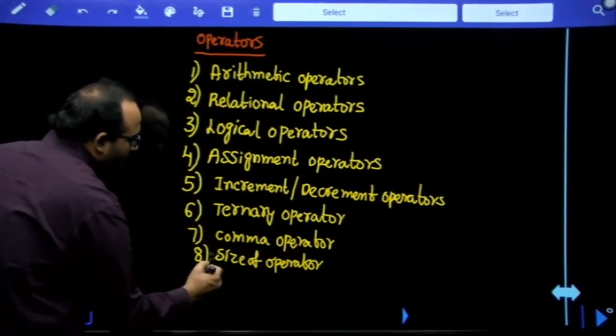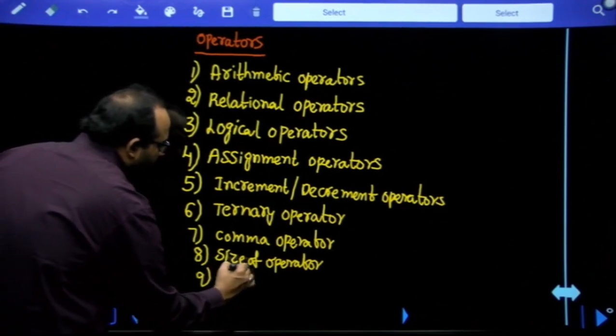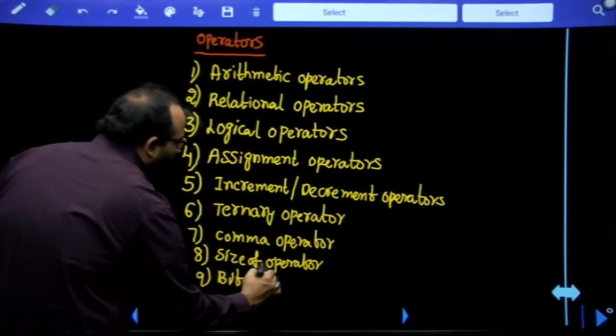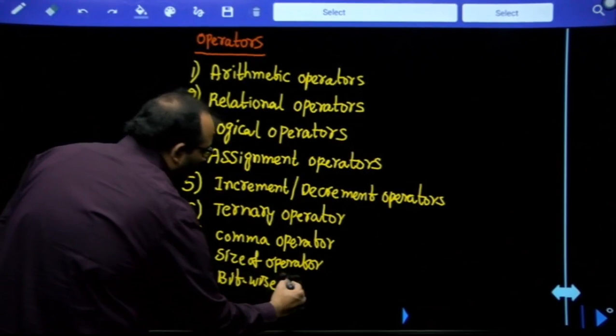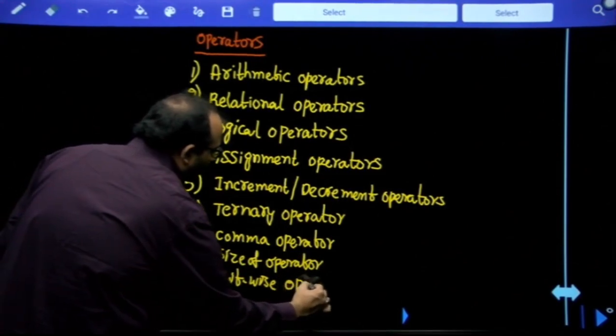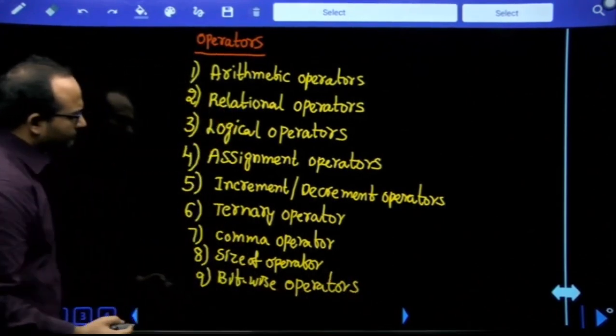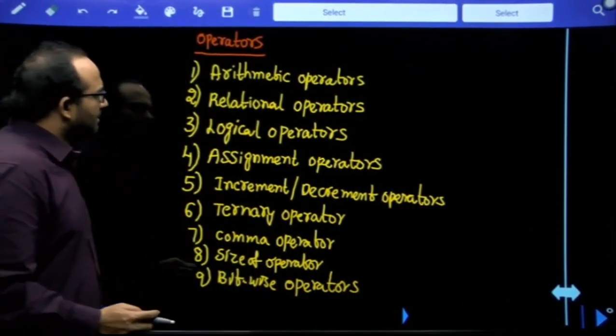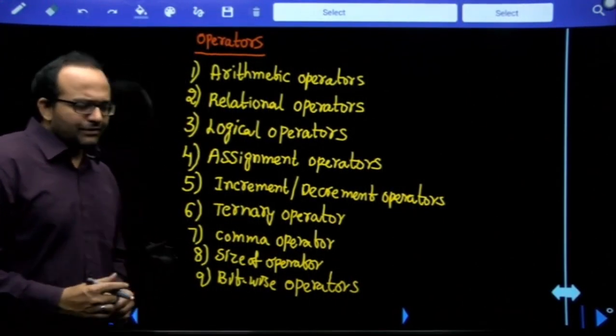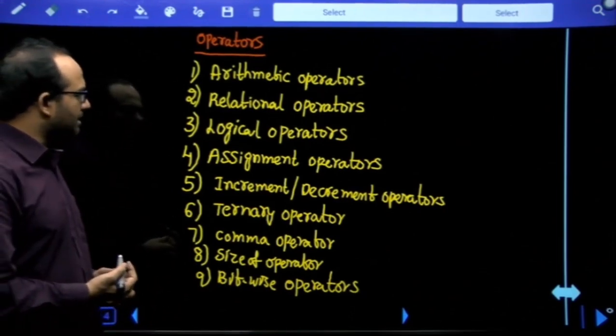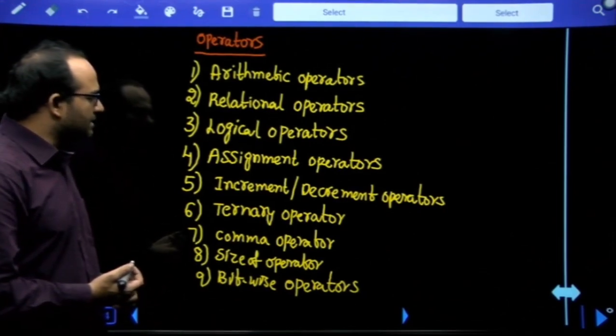And ninth one is bitwise operators. So these are the different types of operators that we are going to discuss now.